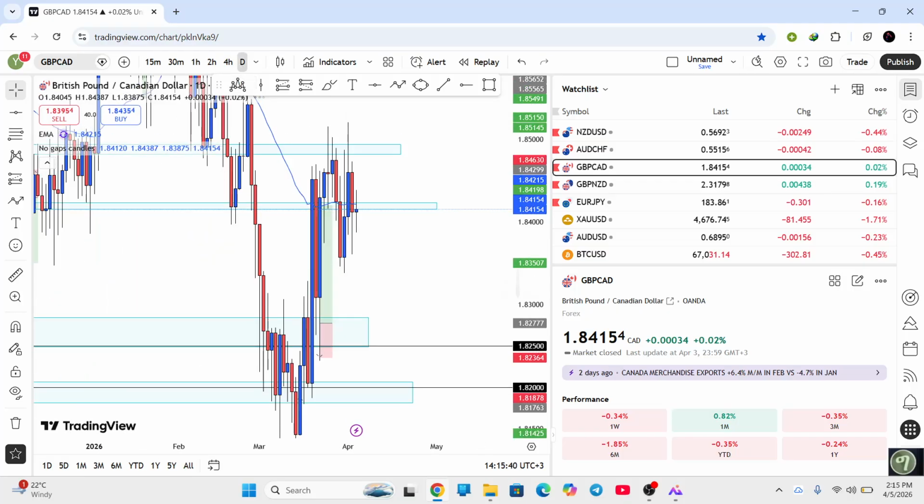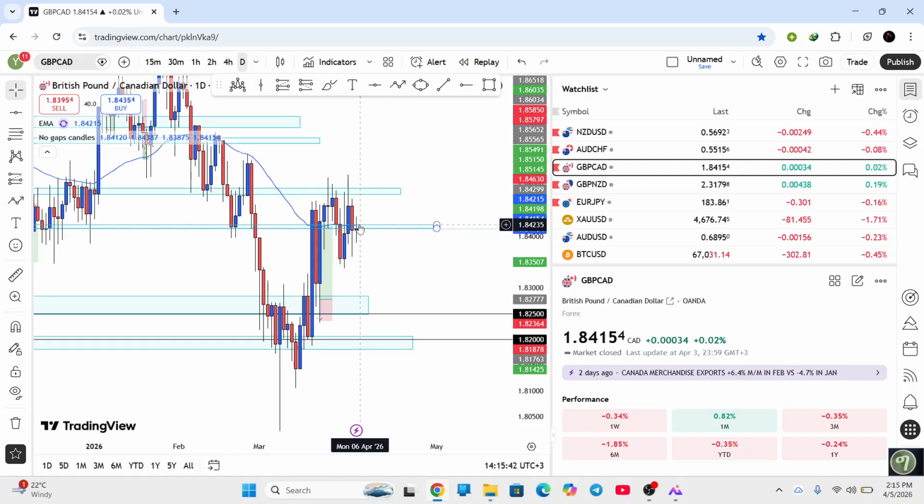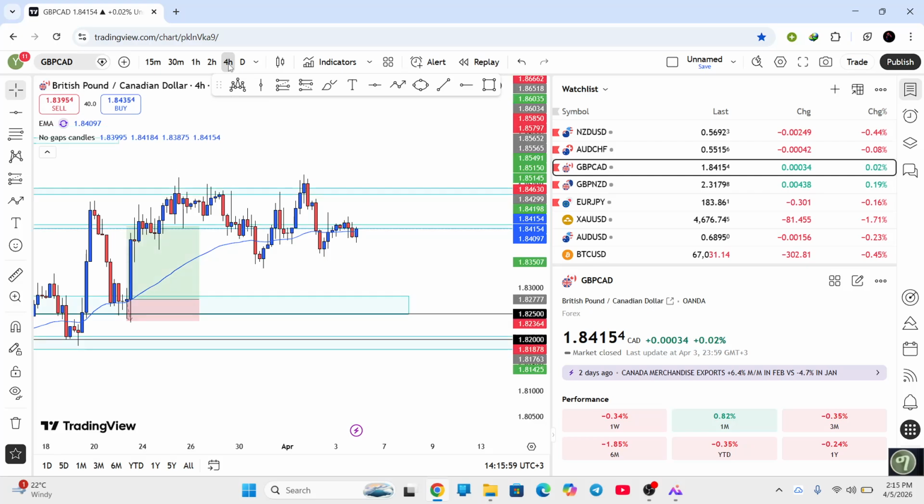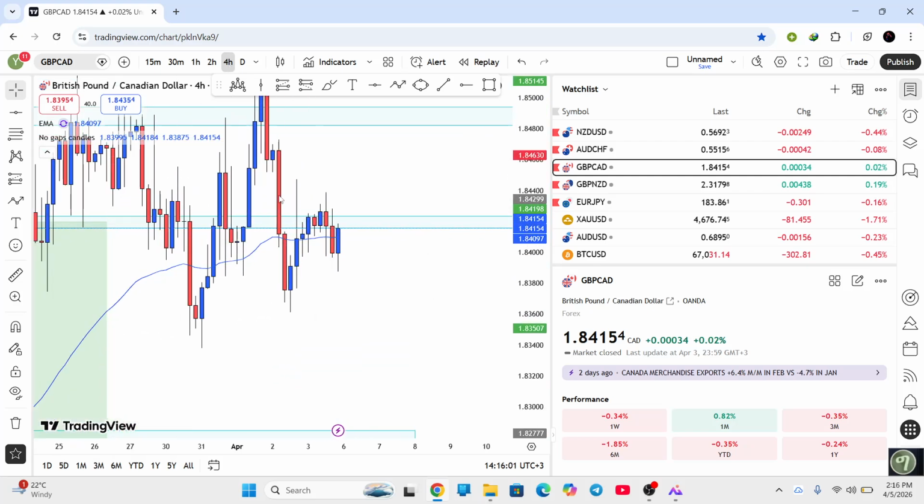GBP CAD, yeah, this also, I'm gonna wait for price to give me a weak pullback, reject from the area of interest from this structure point. Whenever above, we going up. Whenever we are below, we should keep going to the downside. I'm gonna wait for it to reject from this daily EMA also, just with the weak. Then on the 4 hour, I'm gonna wait for another rejection candlestick to happen without having a body closure above this structure point. I'm gonna wait for some kind of bearish rejection candlestick to take the sale.